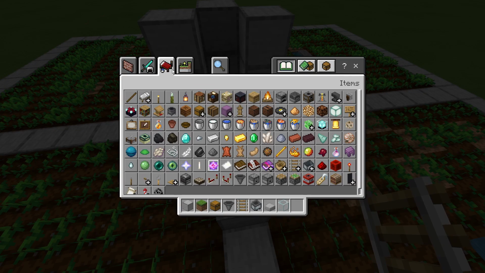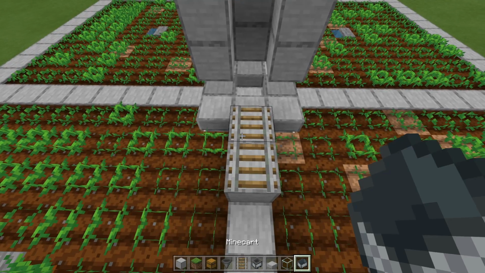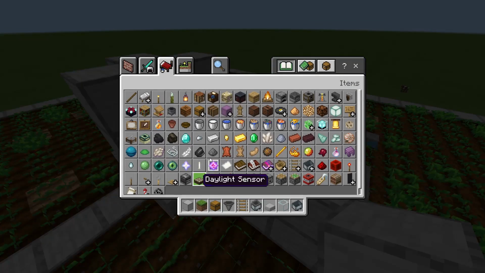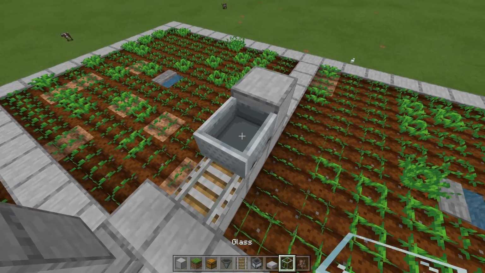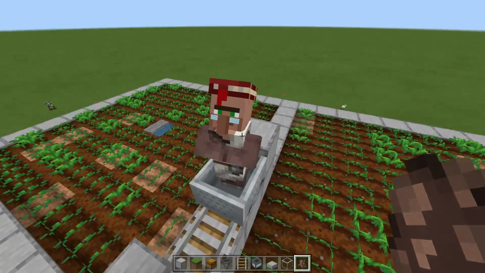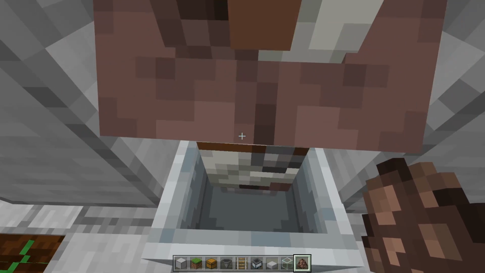Grab yourself a minecart, right? And then wheel them in from wherever you need to bring them in from. And then just to kind of show you guys, once you have them in there like this, whoops. Once you have them in, just go ahead and wheel them in just like that.